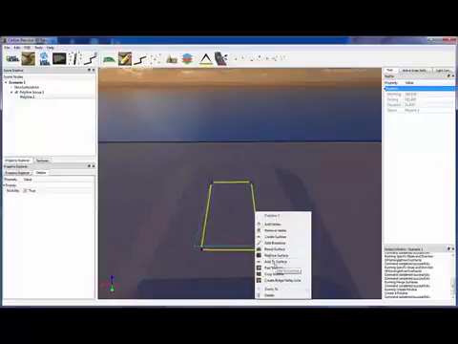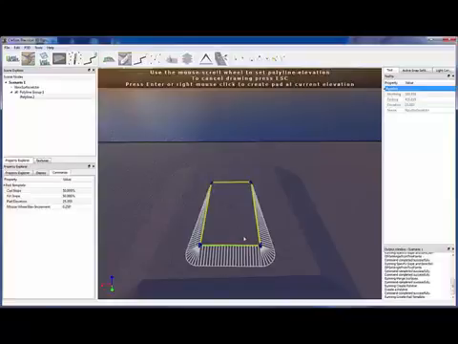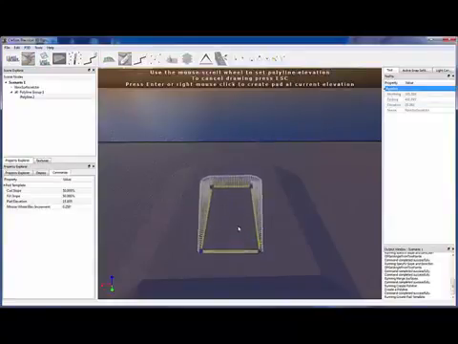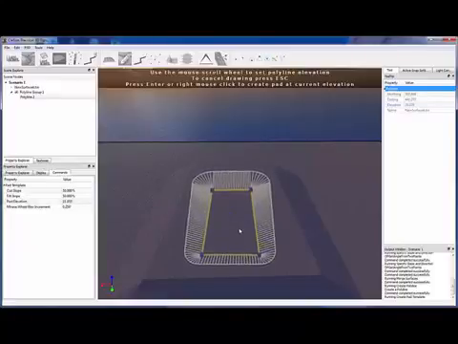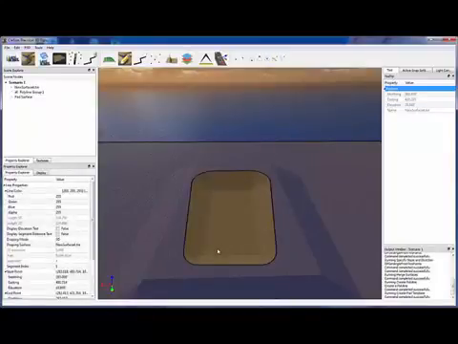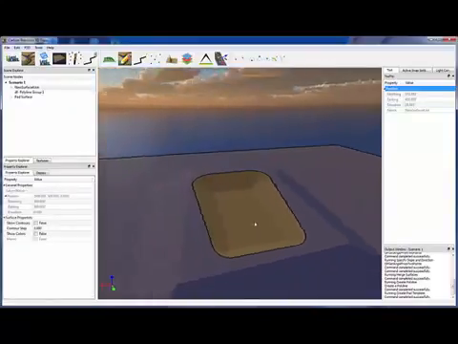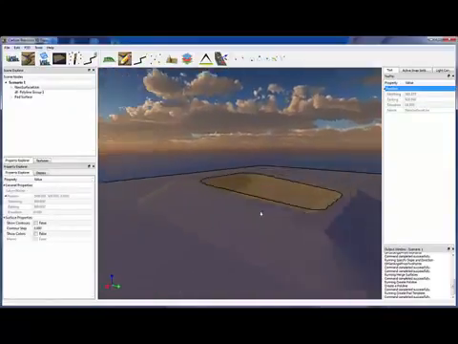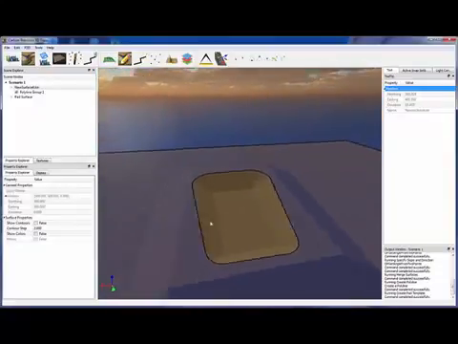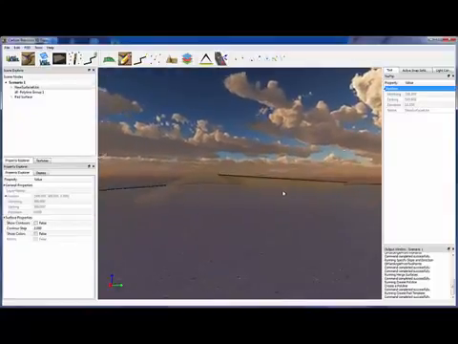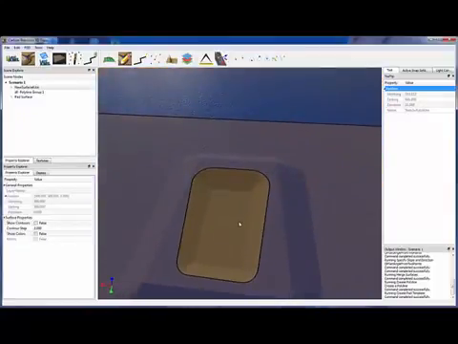pad template polyline, and I'm going to create the pad template command again, and I'm just going to roll that down using the mouse wheel. And I'm going to select that and enter. So now what we've done is we've effectively just carved out a pond on top of the pad template that we created, but it's still not part of the overall surface yet.